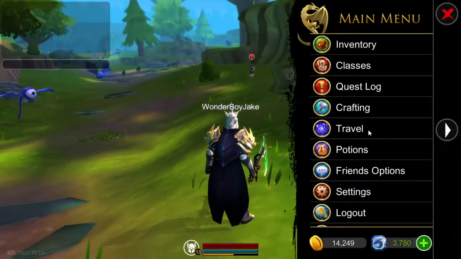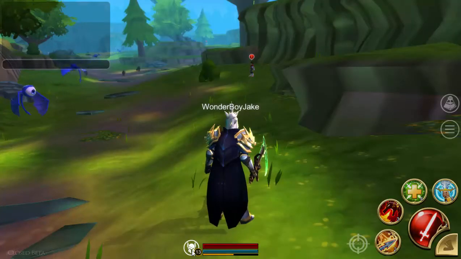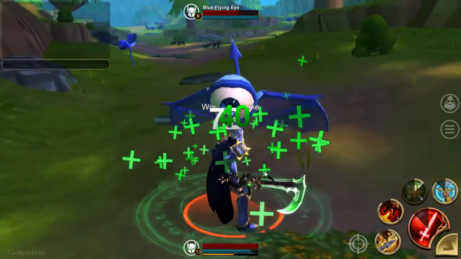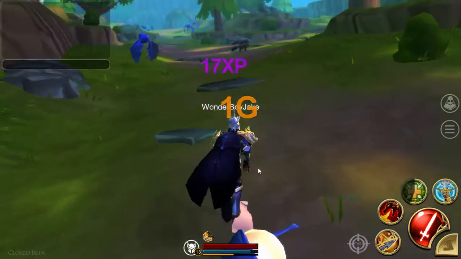So the next move we have is the heal. Talk about the heal now. The healing strike. On a successful attack, you'll heal your wounds, increasing healing for each Guardian mark you have. So again, 3 marks, you'll do a lot more heal. Now the heal is actually an attack, so you can't just stand in one spot and heal yourself while you're in a corner. You actually need to be fighting an enemy.